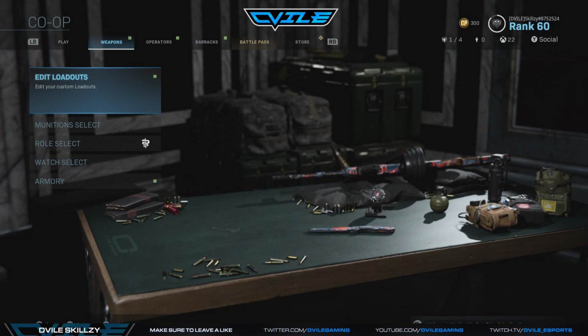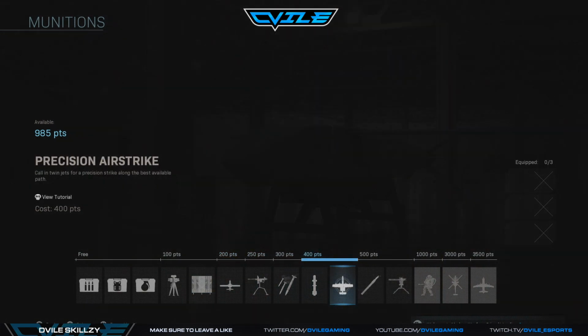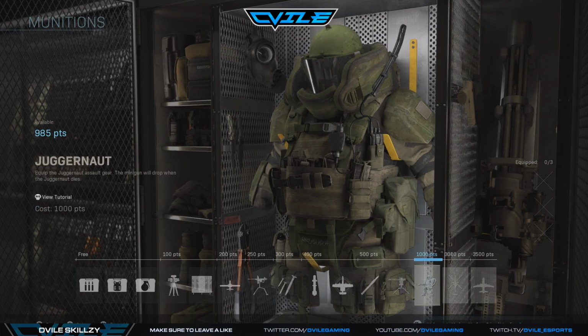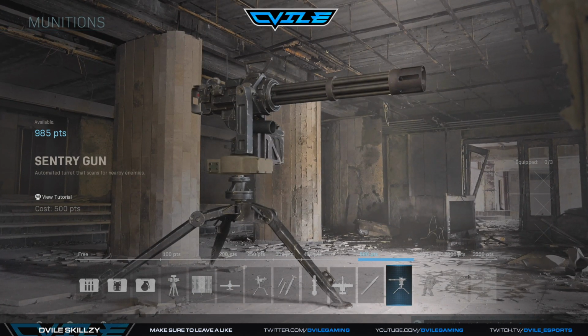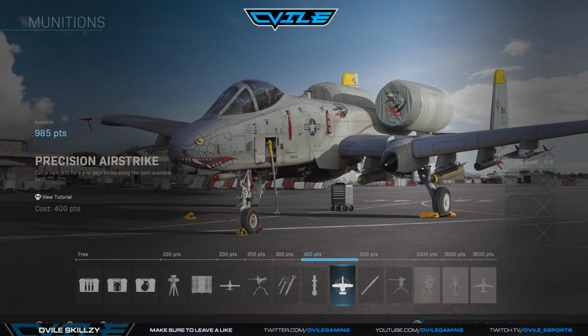So what we'll do now is we'll move on to munitions. This is basically the equivalent of killstreaks, but on the co-op mode. Now on this you'll have several missions where you need to defend certain areas, so you're always going to need to have a sentry gun. As you can see at top left in blue, there is points. Now you might need to play a couple and fail a couple times to get more points. As you can see, the sentry gun is 500 points. There's also other things like you saw there, the juggernaut, etc. They cost a lot more, but they are very useful.